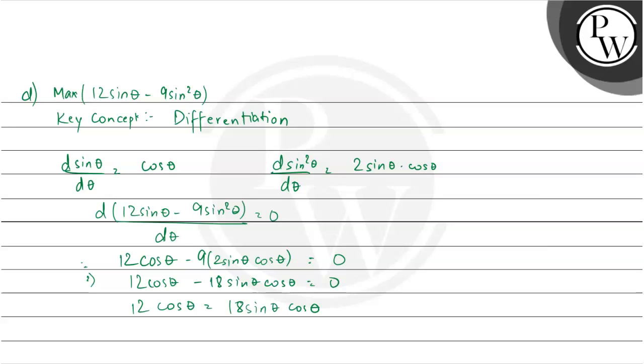Now we have 6 times cos theta common on both LHS and RHS. Note that if cos theta is not equal to 0, we can just eliminate them. So we'll have an additional case that cos theta is 0, and in that case, we'll evaluate the expression value and see which is higher. So for now, I'll just eliminate 6 times cos theta from both sides, so as to obtain 2 is equal to 3 times sine theta, thus giving me 2 upon 3 equal to sine theta. Also, for the case that cos theta was 0, the sine theta would come out to be 1.